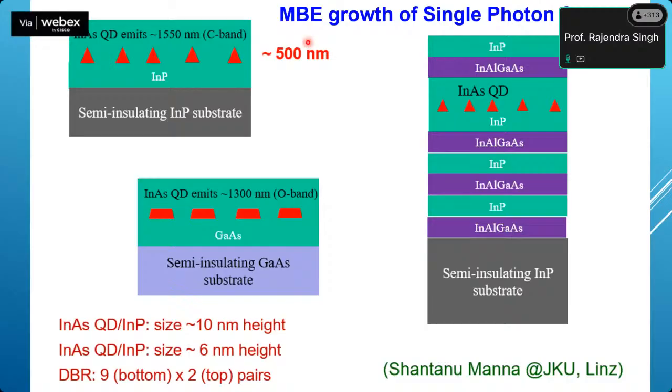And as I told you, these kind of quantum dots can only be grown by either MBE or MOCVD. In the MBE technique, the purity of the material you are growing is better than that of MOCVD. So in certain cases, it is advantageous to use molecular beam epitaxy. You can typically see also the indium arsenide quantum dot size is only a few nanometers, 6 nanometer height, and sometimes 10 nanometer height, so that you see the quantum confinement. You need to see the quantum confinement in a quantum dot, so that you can cause the emission of a single photon from there.